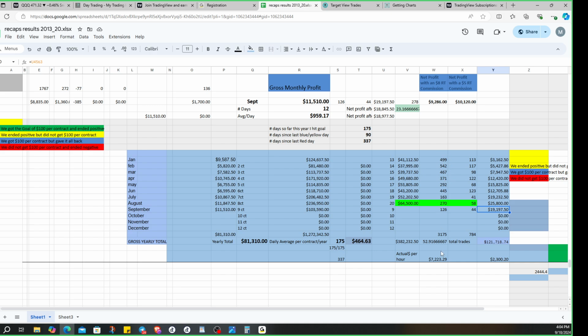But so far this year, even if I said I worked 53 hours all year, getting the goal for the day, when I quit adding one contract starting from last year, I was up $382,000 this year. And overall, doing the whole room in the morning, I was up 1.2 million. This is just following the rules and doing the same thing over and over and over again.